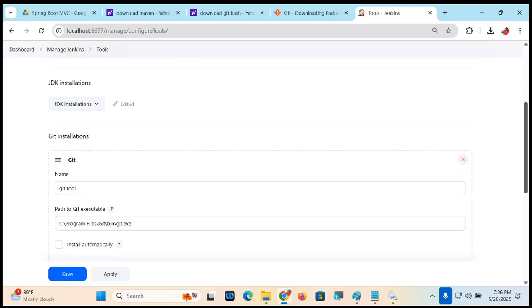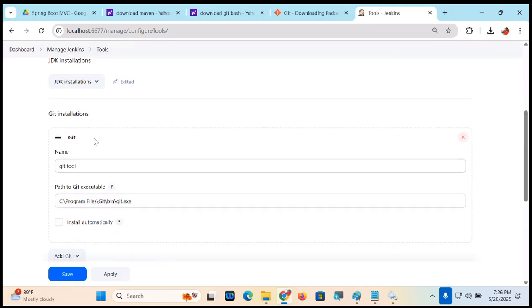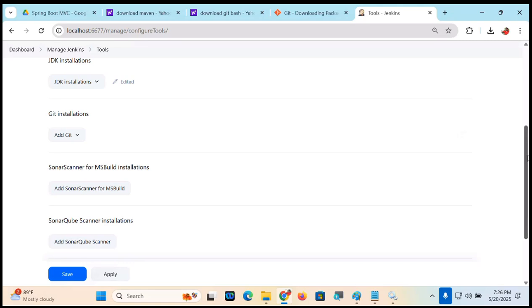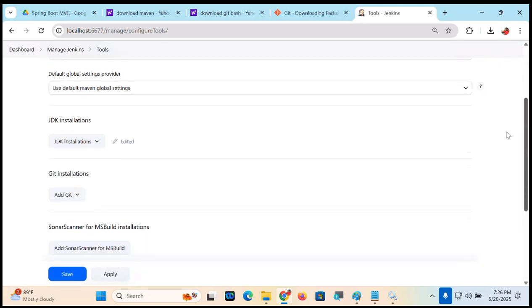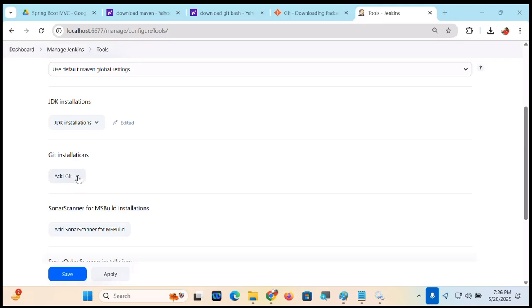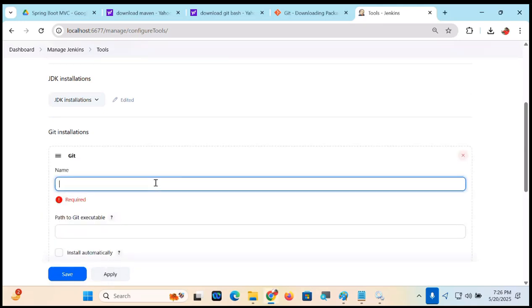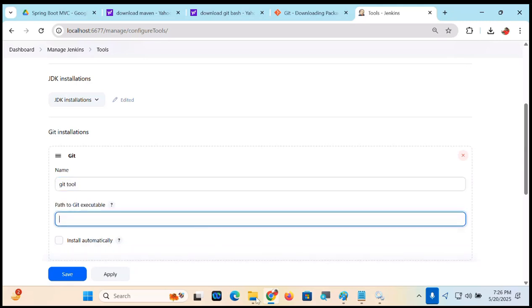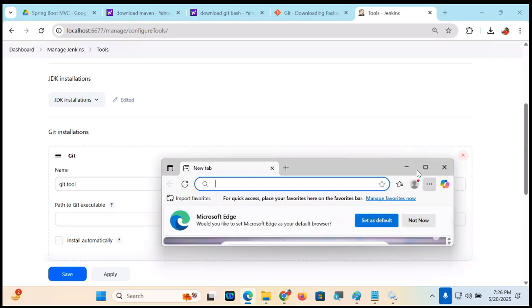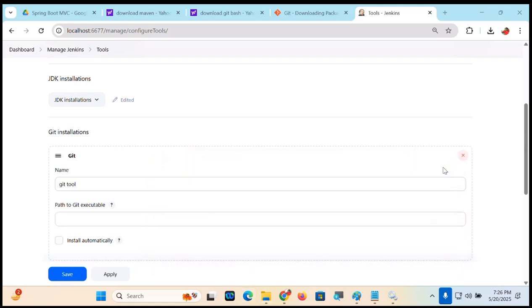JDK. Git installation. Git. I'm removing the already available configuration, guys. Add Git. Yes, boss. Git. Name, guys. Git tool. Any logical name you can give. Path for the executable file. So you have to give the location of git.exe file now, my dear.